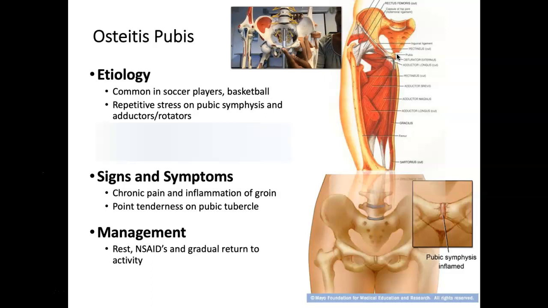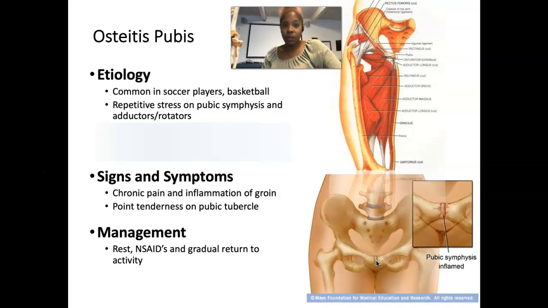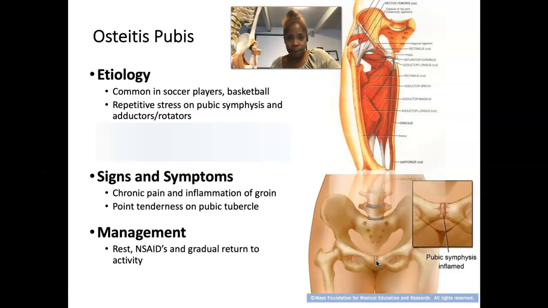In terms of signs and symptoms, most often your patient's going to complain of pain, a deep-seated groin pain, if there's groin injury, and then they're going to complain of pain in their actual pubic region. So they're going to complain of pain right here. Now, that brings me to the point in the lecture, right, where you all go, what? Right? I might have to actually palpate a pubic symphysis. And so the answer is possibly, right?